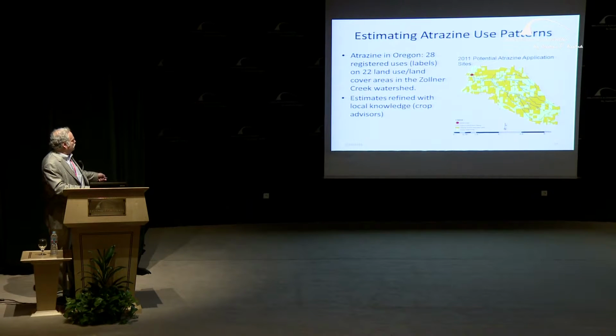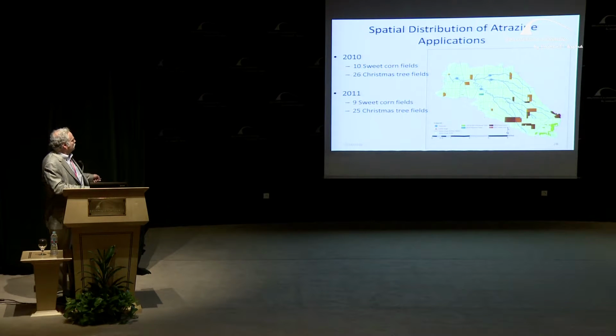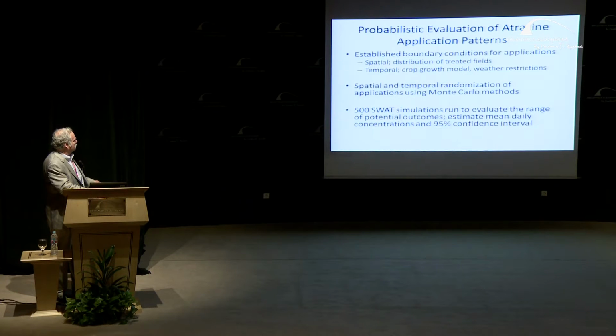But then we sought local knowledge from the crop advisors, and they said, well, actually, in 2010, atrazine was used on 10 sweet corn fields and 26 Christmas tree fields. And in 2011, it was used on these fields. So you can see that that's a much smaller set of fields.